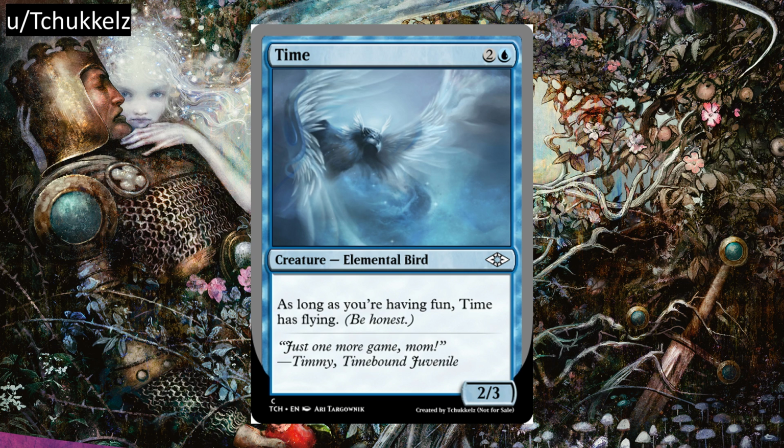Here we have Time by TCHUKKELZ. I'm not even going to try. And it's a 3-cost creature, elemental bird 2/3, and this is a silver bordered card.